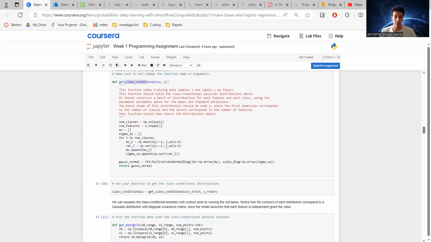The function will start by creating these two parameters that we have already mentioned. We loop over the different labels, and we get both the mean and the standard deviation with respect to x, with axis 0, which means it is calculating by column. You're getting the mean for the first column, the first feature, and then for the next variables.